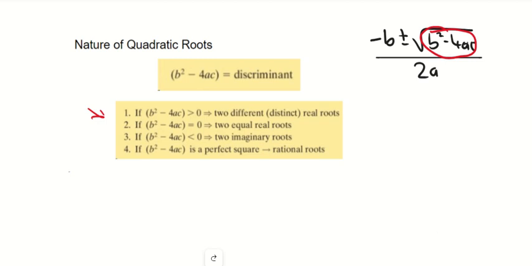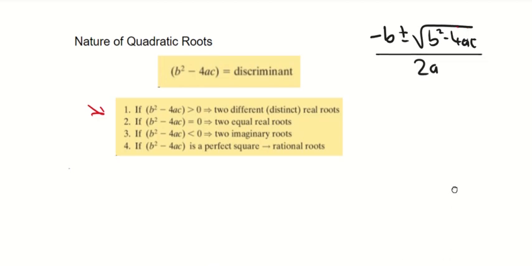And then if it's less than 0, if you have a negative number in here, then really you're being asked to do the square root of a negative number, so you can't really do that. So it's two imaginary roots, and that's where the topic of complex numbers comes in, but you might not have done that yet. Basically you need to know that it doesn't have real roots, they're imaginary roots. And then the last one, if the inside is a perfect square, then it's rational roots.